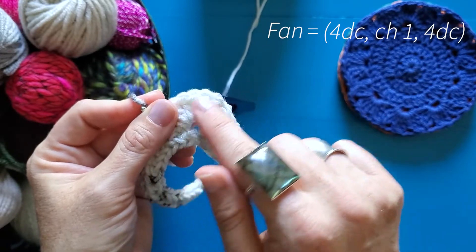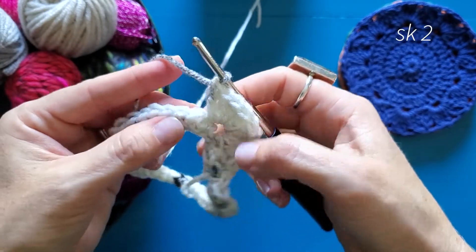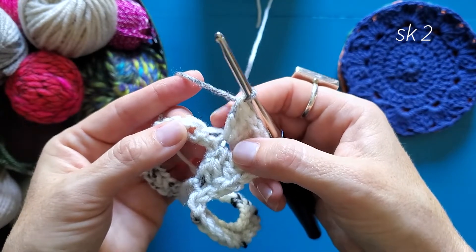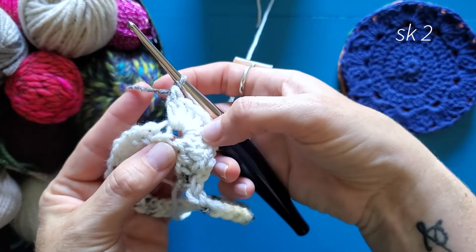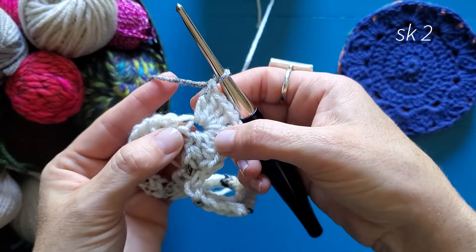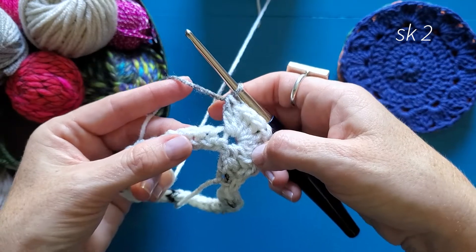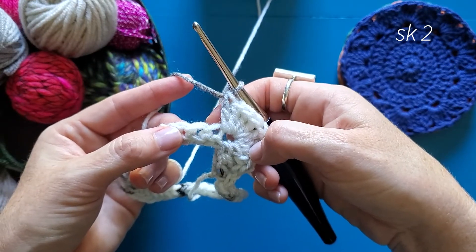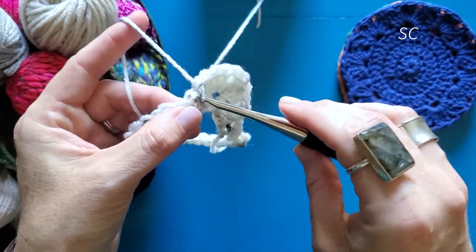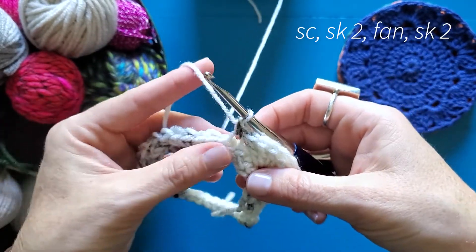And that is our first fan and the top of one of those triangles. To make it symmetrical you're going to skip two stitches — be careful because that first stitch you need to skip can kind of be hiding under your fan. You've squished a lot of stitches into that one stitch, so I like to shift mine over and make sure I'm not missing the stitch. If you get to the end of your round and your stitch count was off, it's potentially that you've missed one of those hiding stitches. So skip one, two stitches and single crochet into the next stitch, then repeat that pattern all the way around.